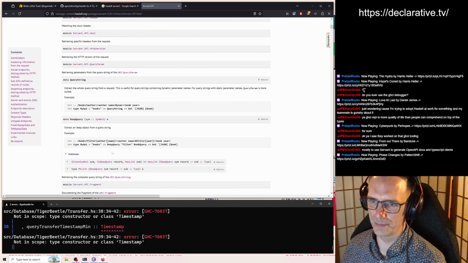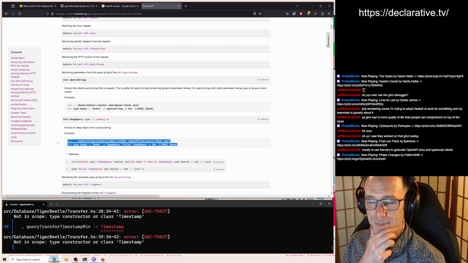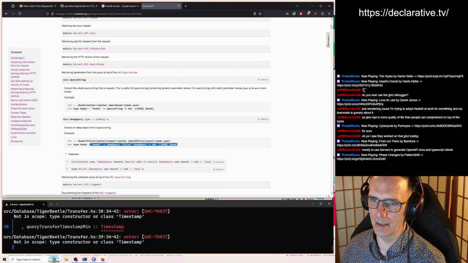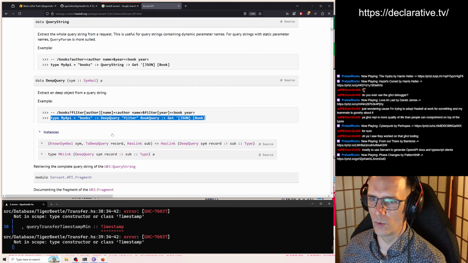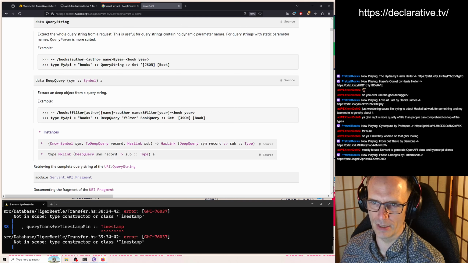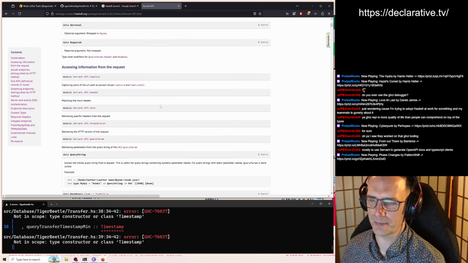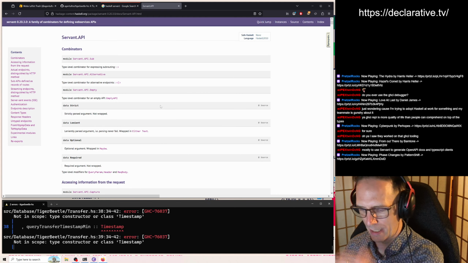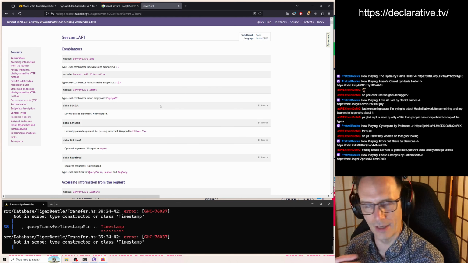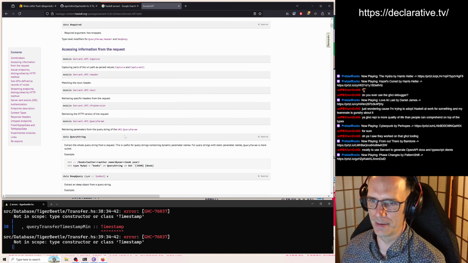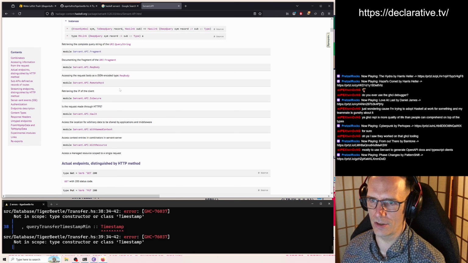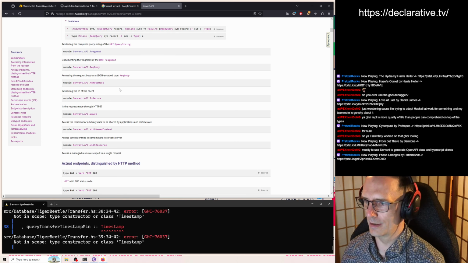But it's very, very cool. It's a very cool idea. I think you could do a lot of neat stuff with it, and I like the idea behind it. For example, that's one tiny example of what a query string looks like and roughly what it looks like to write stuff in Servant. But then you have one place to define all of these things, and then you can generate everything from it, which is kind of nice. If you change the Haskell definitions, then you get all your clients updated, everything like that.